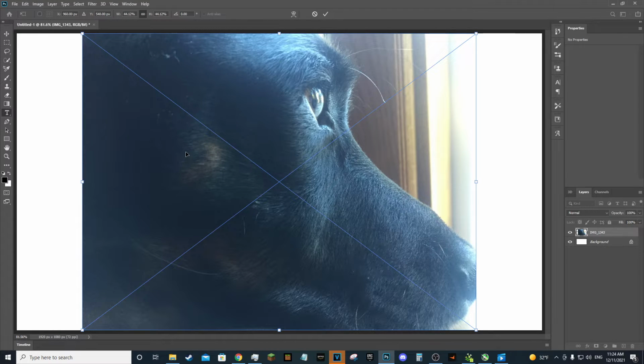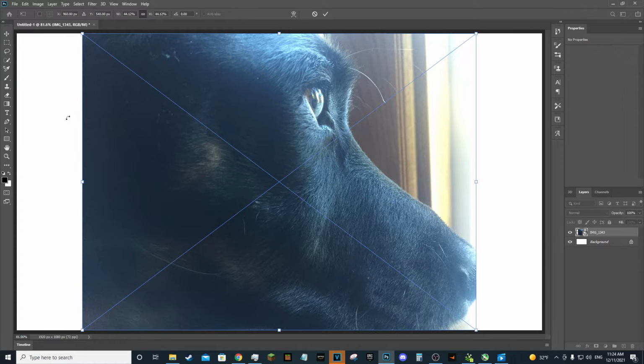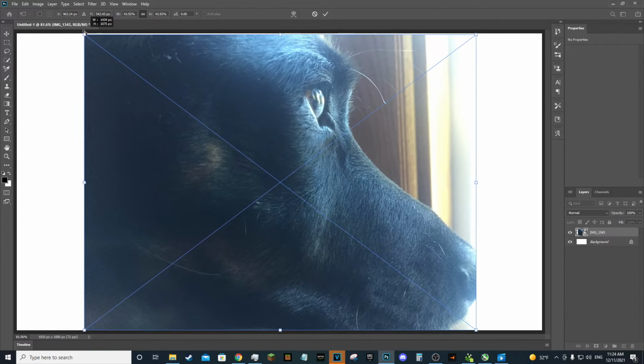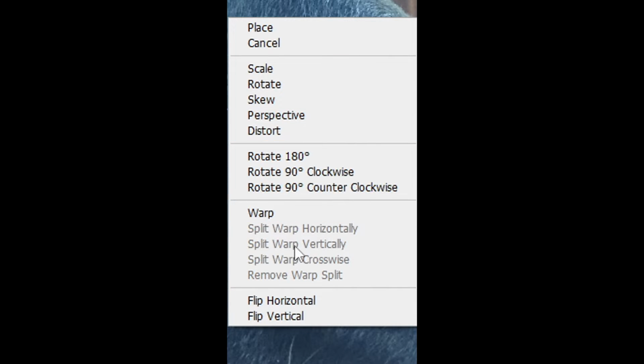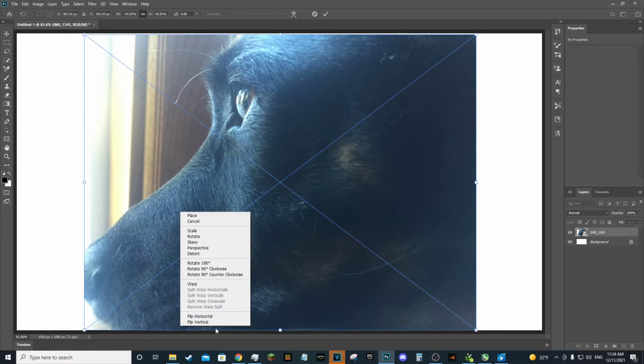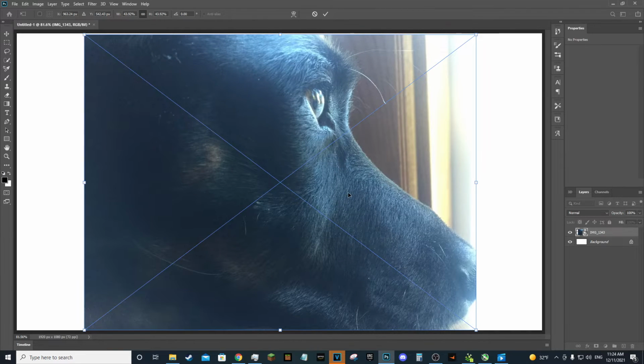Next, we have a picture of Andy. Now, why we have this is because we're going to go up to the top here, go to Edit, and go to Free Transform. Free Transform is so nice because you can freely move an image however you want, if you want to resize it or it's too big or too small for your liking. Then you can right-click and you have a whole bunch of options here. I'll start at the bottom. You can flip horizontally or vertically if you want the image to face another way than you originally liked it.